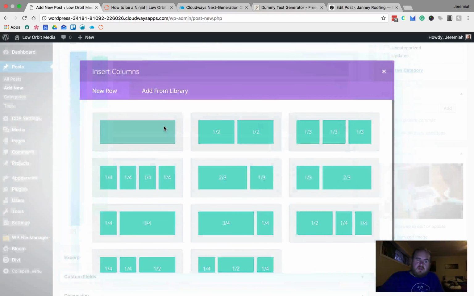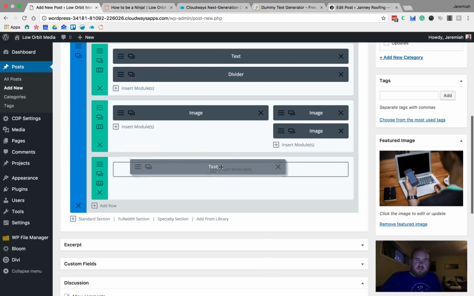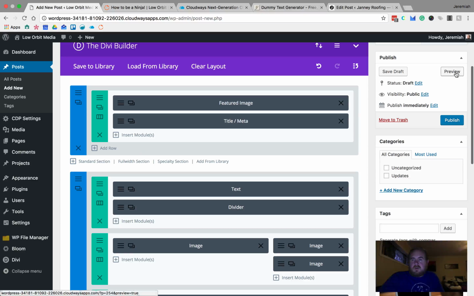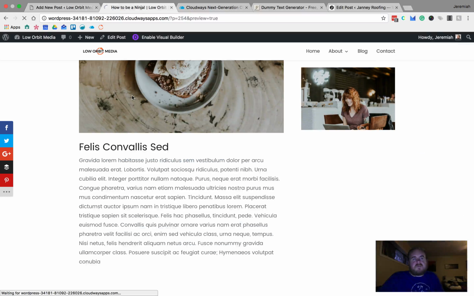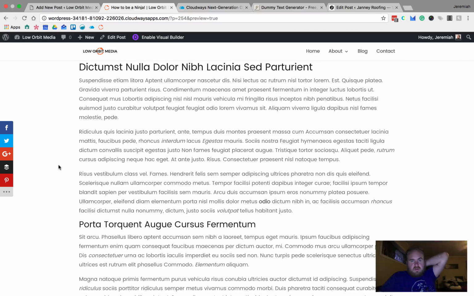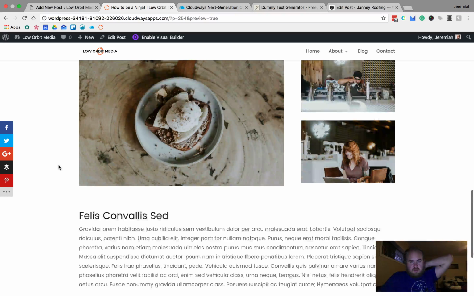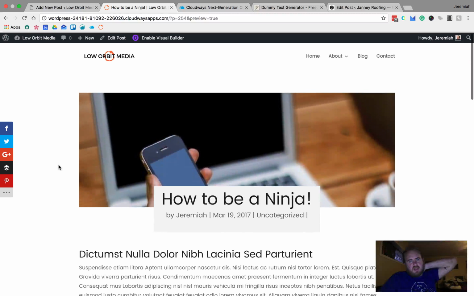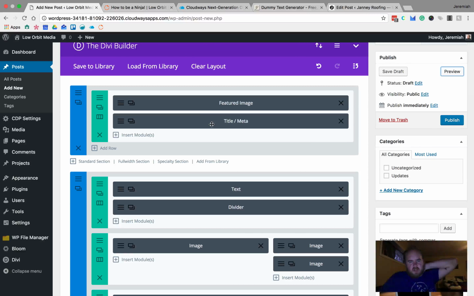Add a row, let's make it full column, and let's just push that text over here so it'll fill up under all of these images. Preview it, check it out. There we go. Great. So that looks great, and our blog is ready to be published.